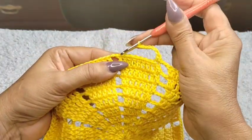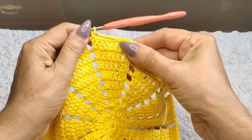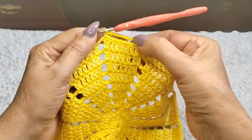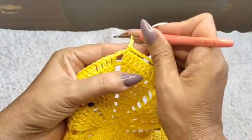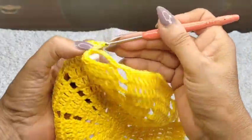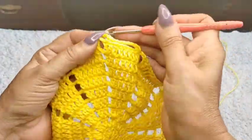1, 2, 3, 4, 5, 6, 7. Coming on my last one, single. Now if you find that it's too tight for you, you can do an 8 chain. 1, 2, and 3. Chain coming on the first one here. So this row will be only about chains, okay?